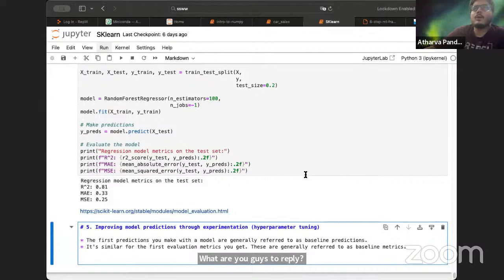Are you guys sleeping or what? How many people are there in this chat? 151. And in 151 chats, I get like 3 or 4 responses. That also one response after like 5 minutes. Everyone else is sleeping. Why are you not responding, guys?